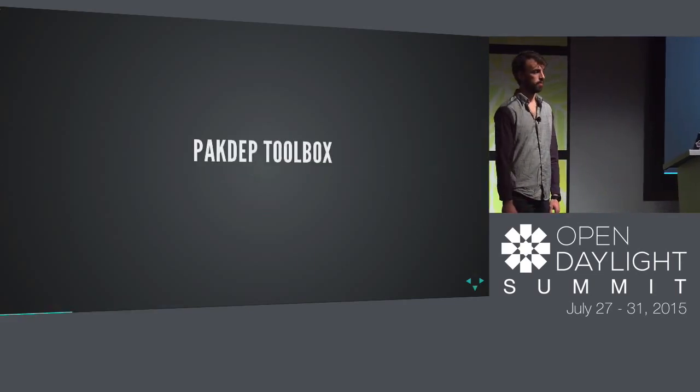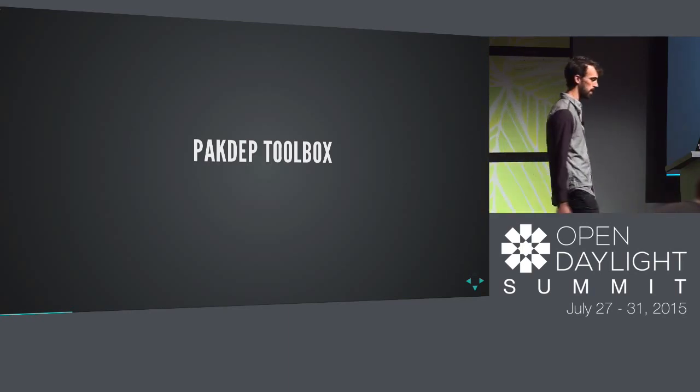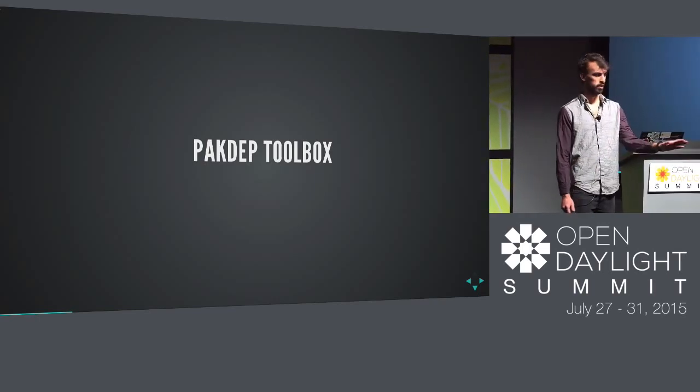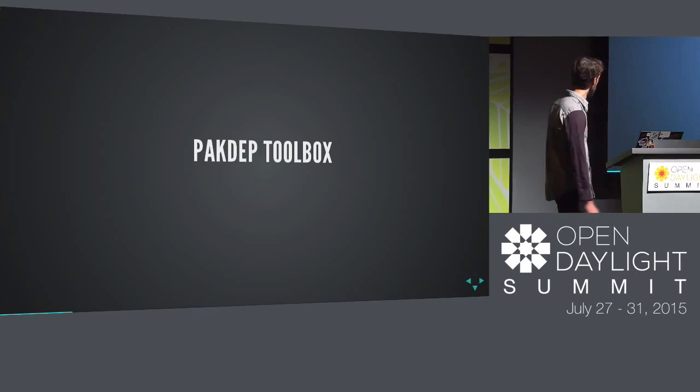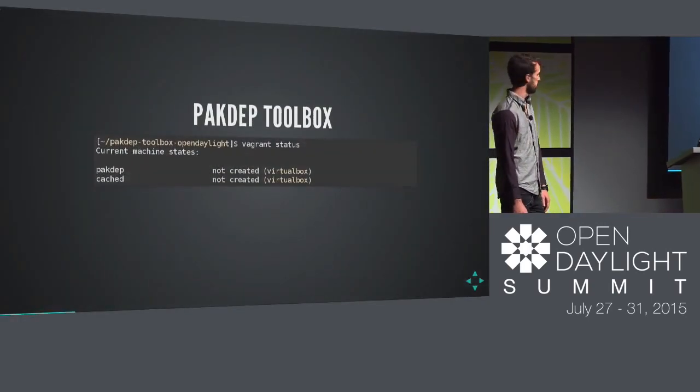Cool, so with no further ado, let's jump into what I suspect is going to be the least elegant part of this presentation, which is getting you all set up with your dependencies so that we're working in the same shared environment. So again, this is the PackDep toolbox. I'm not great at naming things, by the way, so PackDep is totally up for argument if anyone has a suggestion for a better name. It's on GitHub, but you don't need that because it's also cached locally on your system.